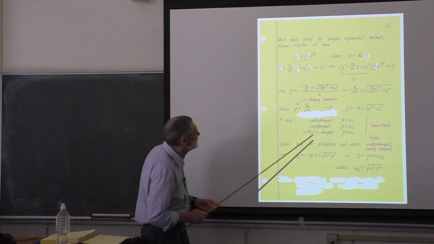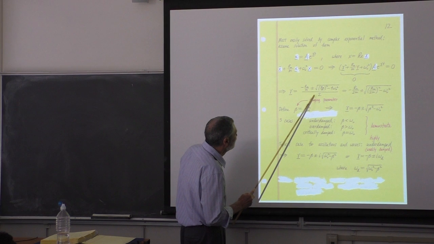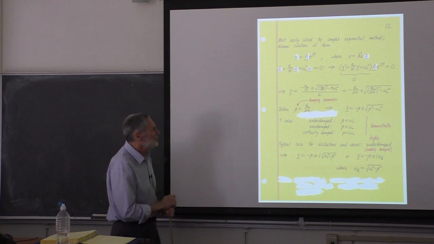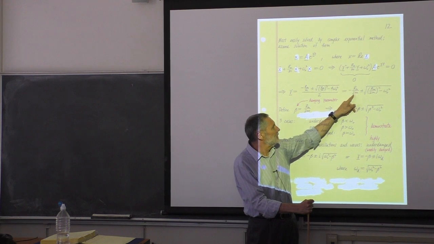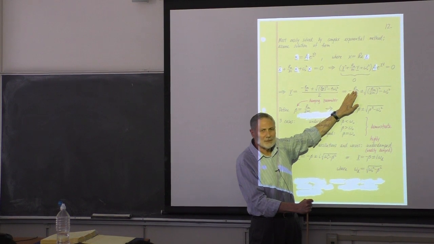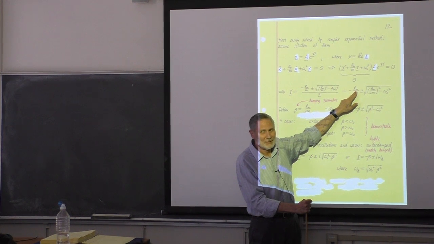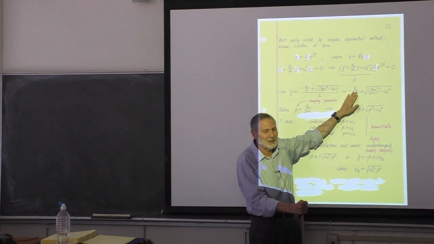We can beat it into a little better shape. We're not going to do much here, but we'll do more in just a moment. Let's put the 2 underneath here, and we get this. And now you can see it's convenient to define a quantity called the damping parameter. It's the mechanical resistance divided by, does anybody want to guess why this R has a subscript M here? The M stands for mechanical. Why don't they just call it R? Because we're going to use R for electrical resistance. So they're already setting the stage for equivalent electrical circuits without you knowing it. But I gave it away.